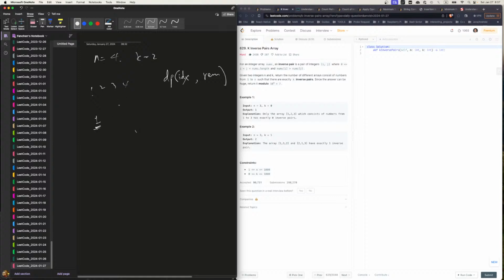Okay, so with 1 we don't have any. If the first position is 2, then we can generate at most 1. Actually not at most, but for sure we'll create 1. If the first position is 3, we can generate for sure 2, because this is the first position and now we have 3 positions left. You have to put 1 somewhere, and that will generate 1. You have to put 1 and 2 somewhere, and it will generate more.